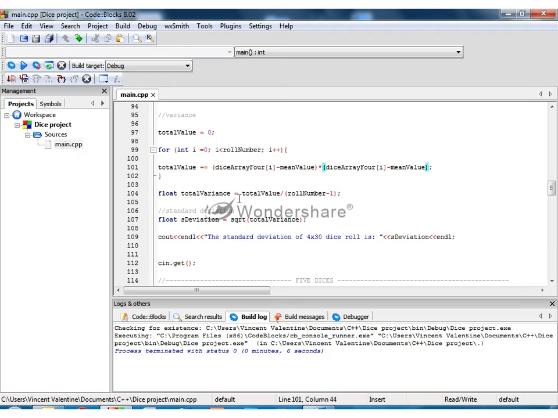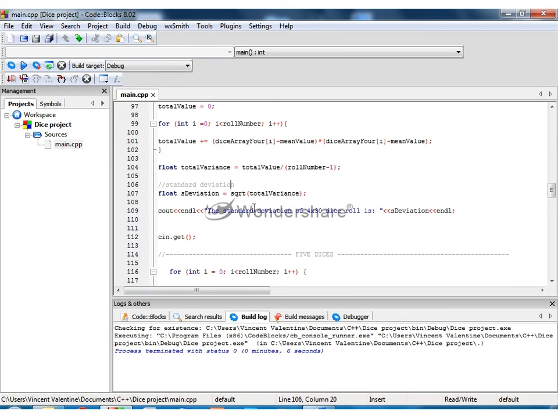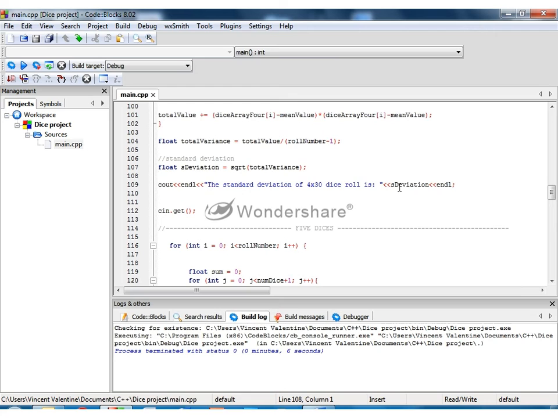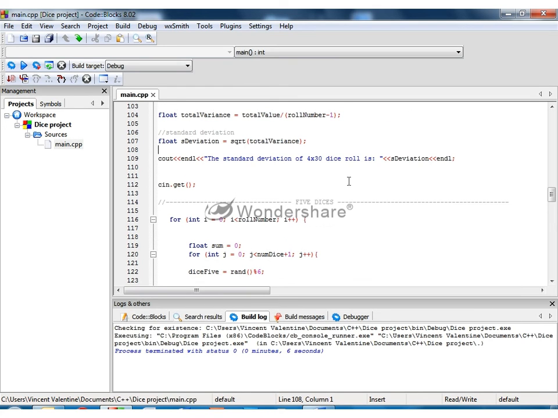Once we've got that, I'm taking the total value and dividing it by the roll number minus 1 to get the total variance. We are going to use the variance for the standard deviation, which is the square root of the total variance, and that's what I'm stating here. And then I cout it once here to get a good overview.